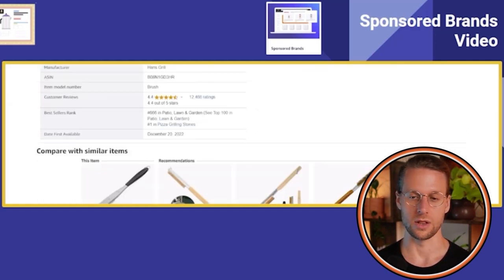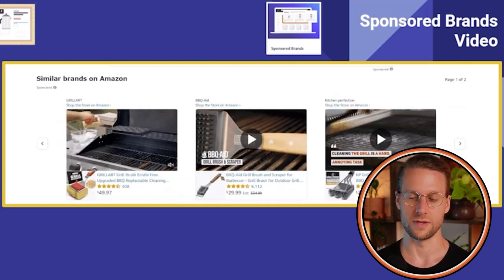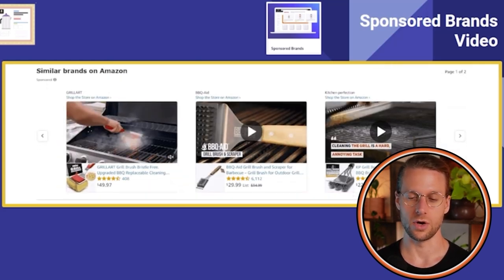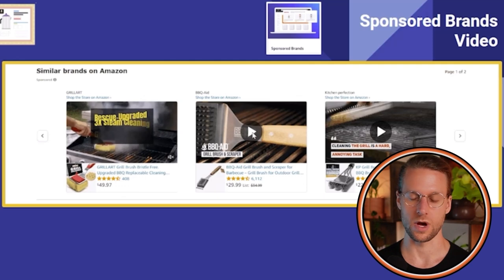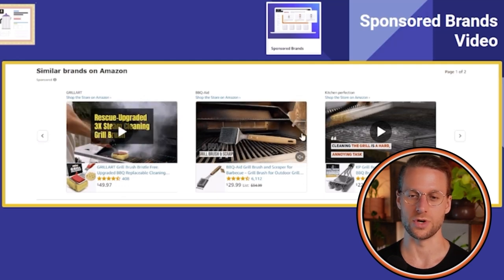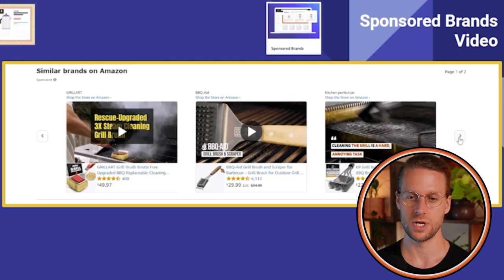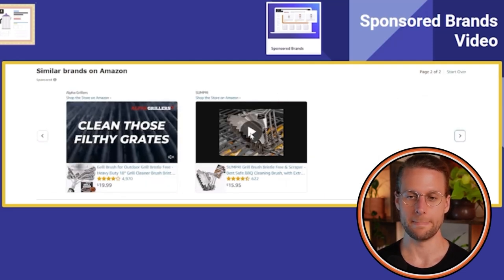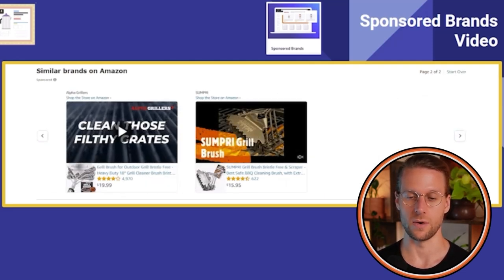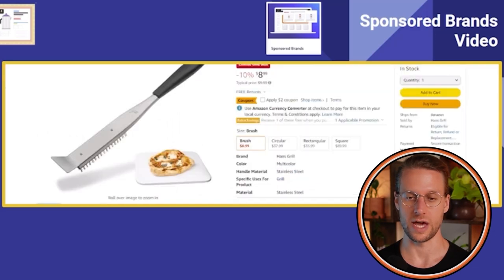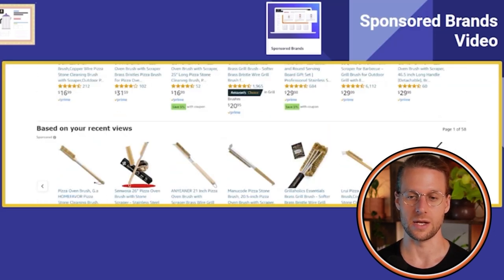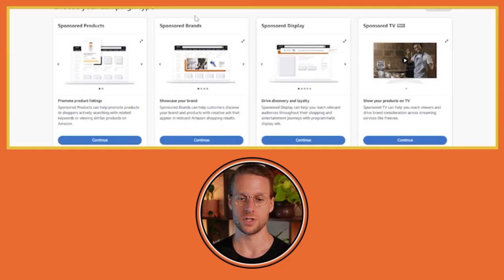So you can see that it shows in a very different format. In search, it was long. It took up the whole width of search. Here on the listing, it's more of a square format, and it's the video, and underneath it is the title and the image, the reviews, and the price. And if I click this ad or I click the video, it's going to take me to that product listing, not to a storefront. So how do we create this?